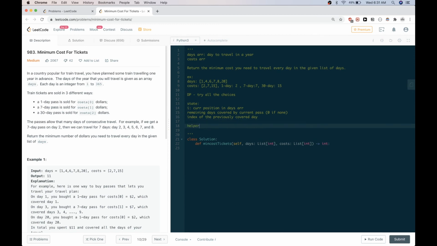So that would give us helper of i, if we have a helper function, and then remaining covered, and then we would have the previous covered, right? And the initial call would be 0 covered, and previously covered is none. And then here we can stop when i equals n.